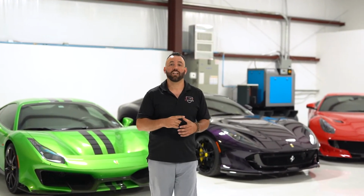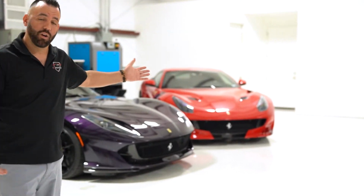Alright guys, so we just finished our first full color change Ixuviate. This is the first vehicle in the United States to go through this process, and we've shown you a few bits and pieces of the whole process going forward, and so now it's time to show you the final product.